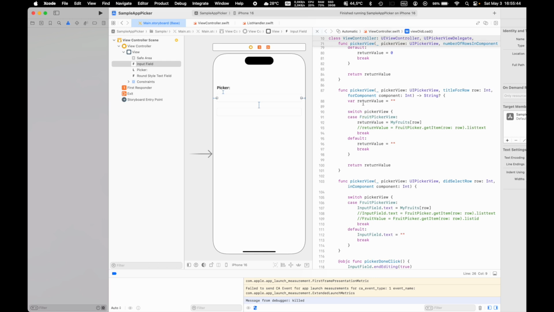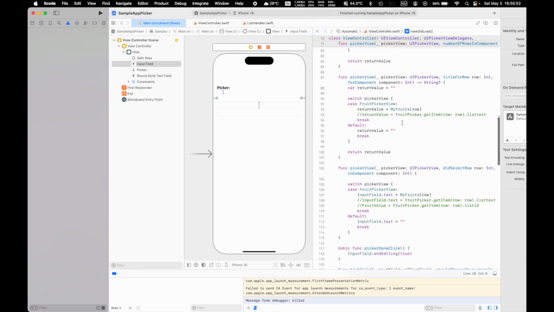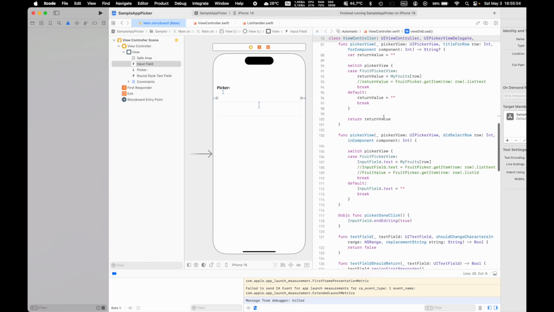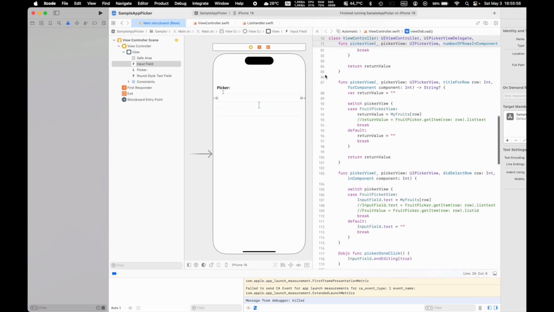But right now we are just using this title for row because we are just showing the text itself in the text field. Okay, so let's see how it works in practice with this simple solution, and then we will talk about the Android version.